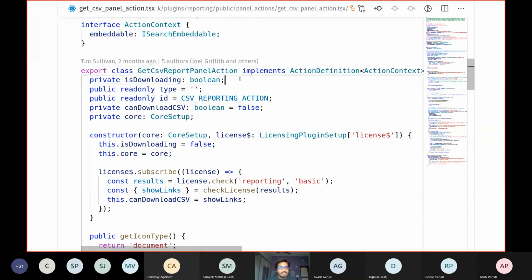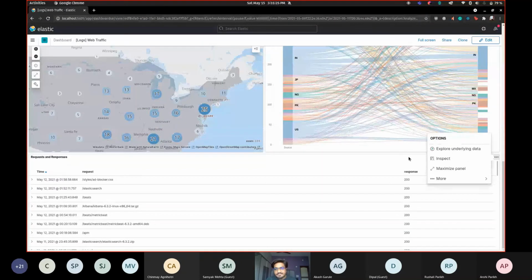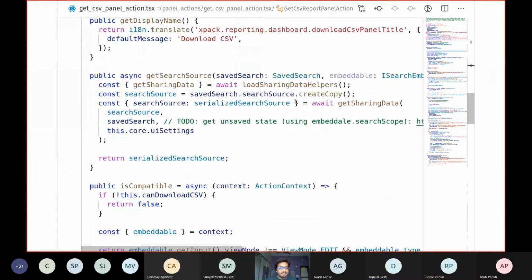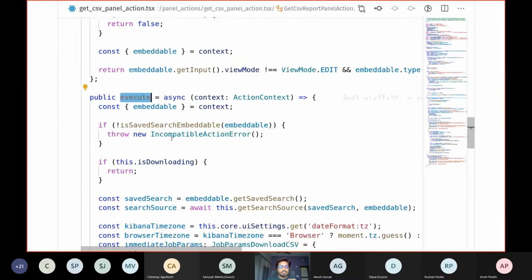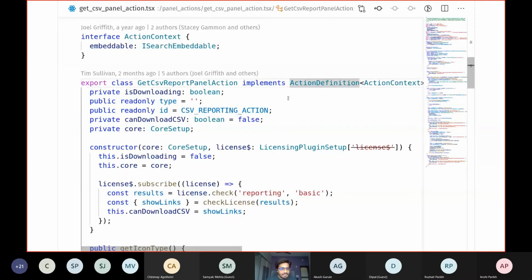As you can see, it's a simple class which implements action definition, and action definitions are things that are understood by this three option panel. And it has a simple execute method that can be called to do the export. Pretty simple so far, right?